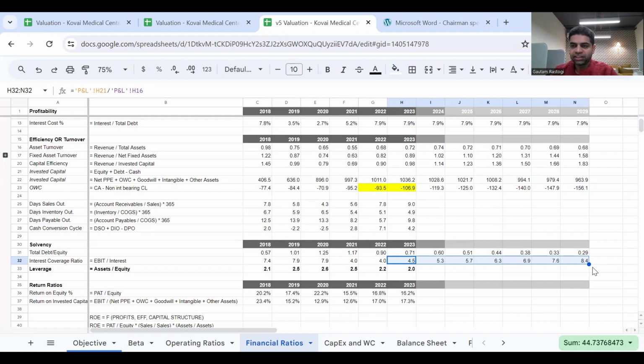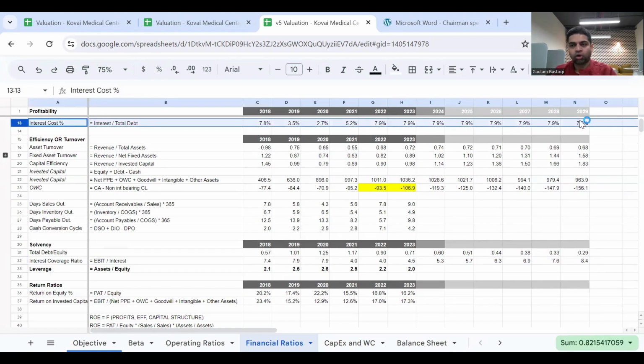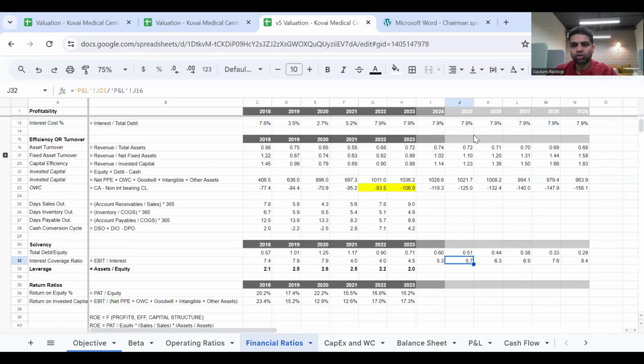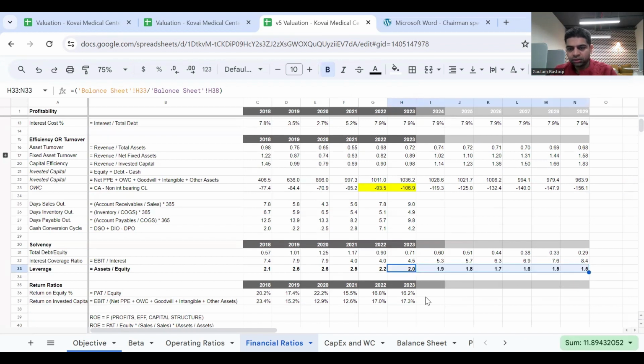So if it increases, then credit rating agencies give you a better rating, which has a positive impact on your interest costs. Okay, but their interest costs are already pretty good, 8%. So I'm not sure if there is scope for further improvement. All right, so it's already pretty good, right? Leverage is debt by equity. So let's grab this.